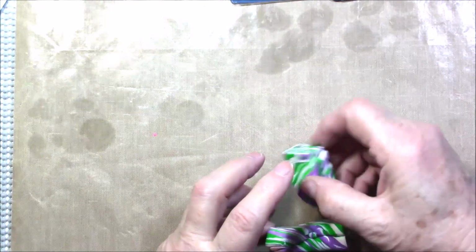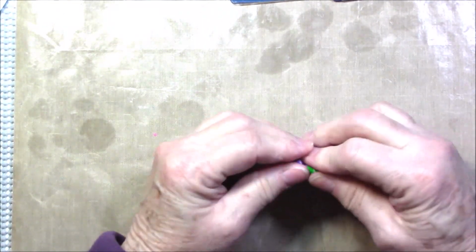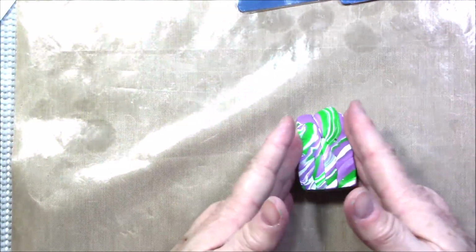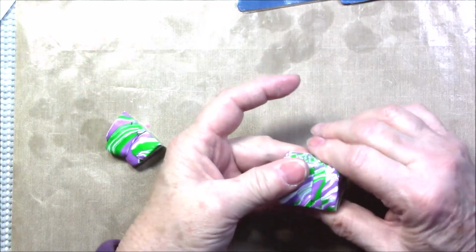It doesn't look like the same colors, but you know it's going to get lost in here anyway. And I'm going to roll this. Actually, I'm going to cut it in half again. Do it this way because I want it to be wide. I'm going to roll the top. And you can do this as many times as you want as far as the twisting and everything. Since mine had air in it, I just didn't want to do too much with it. Widen it back out a little bit. But you want to make sure your edges are straight. Which starts to narrow down there, so I'm just going to cut that off for right now.